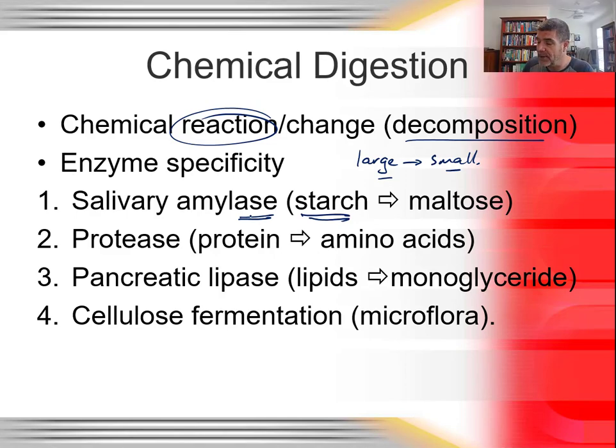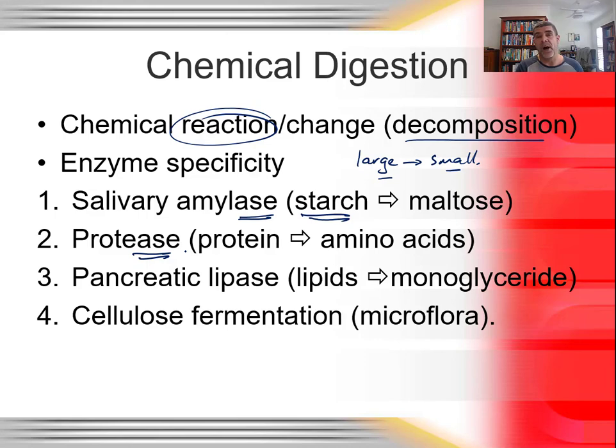In the stomach, we have proteases, and as I said, it's not just enzymes that are secreted in the stomach. There is also hydrochloric acid, because these proteases, like pepsin, for example, require a very low pH to work optimally. And remember, when we looked at enzymes, we talked about optimal function, and that is usually a temperature and a pH, and potentially substrate concentration and cofactors, or the absence of inhibitors, that are going to ensure the enzymes are working at their optimum. Now, proteins are made of amino acids, so once again, this is kind of a decomposition process as we break proteins down into the smaller amino acids, which can then be absorbed.